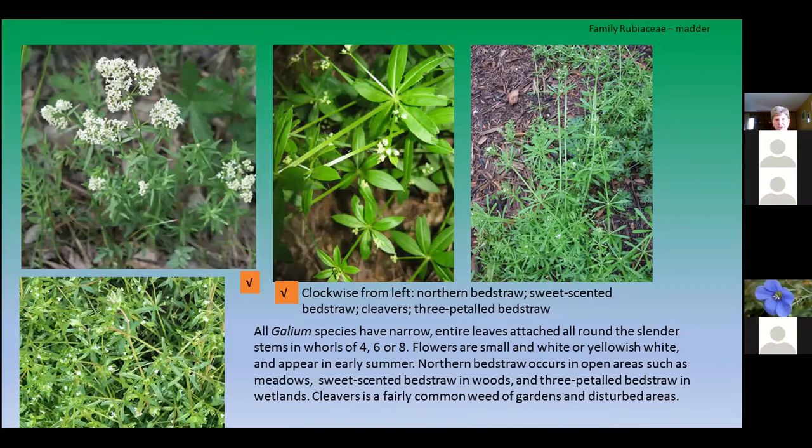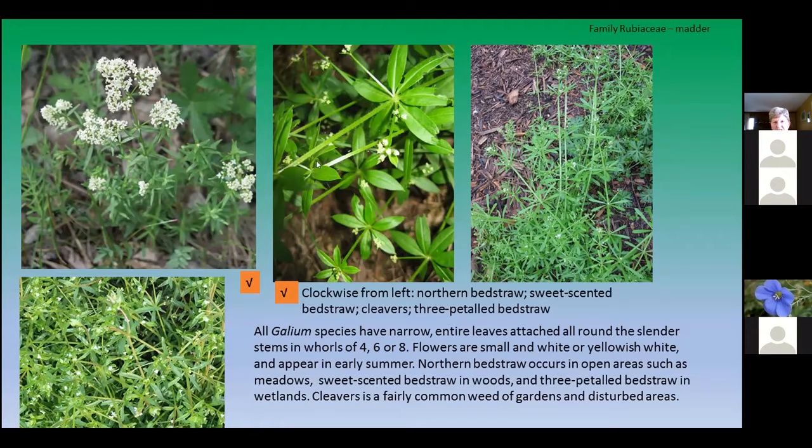Of the bedstraws, this one actually is a weedy one, and it was on the list, surprisingly. I wonder if it was a mis-ID, because it really is a plant of disturbed gardens and not really forest areas. And this is a wetland species, so I'm discounting that. But both the northern bedstraw and the sweet-scented bedstraw are present. This one is much more an open area species, so also in meadows, but forest edges and inside forests.